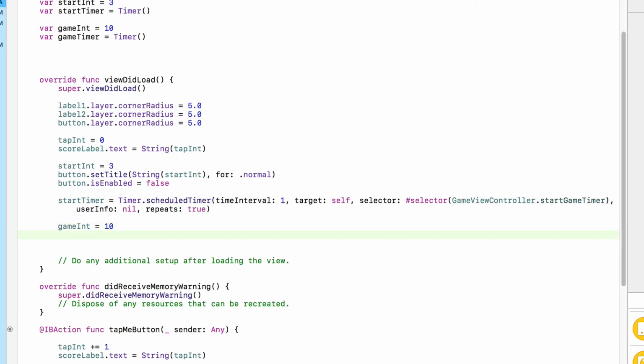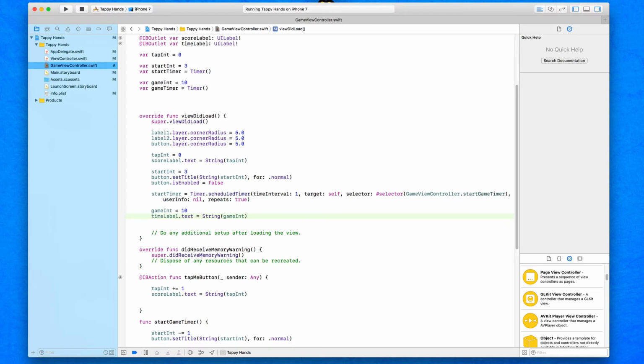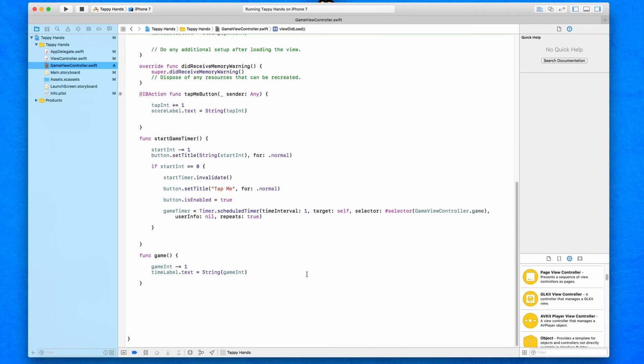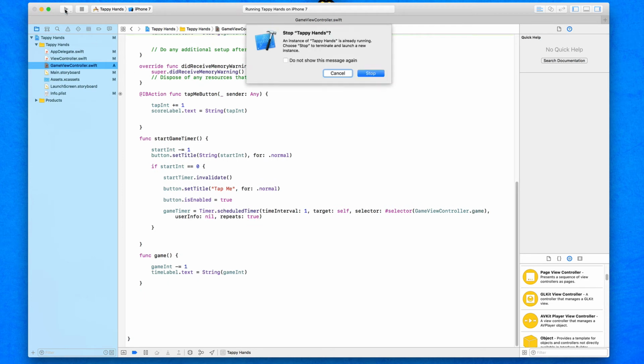And we get rid of that bracket there, and we get our time label dot text to simply equal a string of our game int. But again, we're just making sure that we set it in stone that it does equal this as soon as the view loads up. No questions asked, it doesn't matter what we did in the interface or what we made those variables equal to at the start, it's gonna display that as soon as the view loads up. So back down here then, we're now gonna go to build and run.